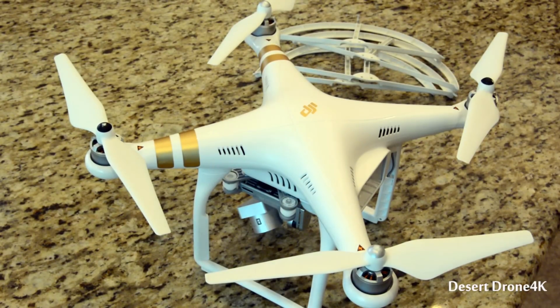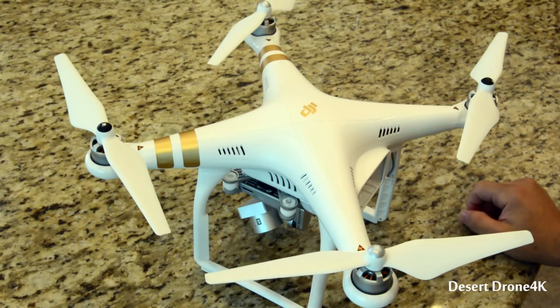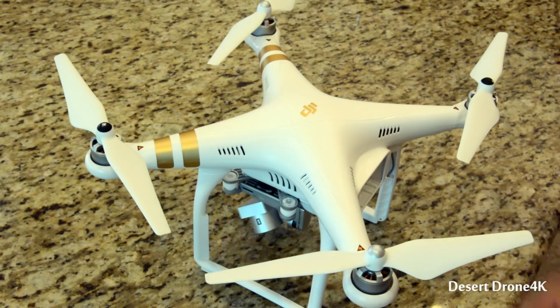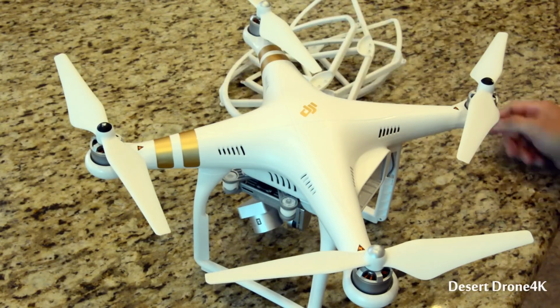Alright, so I just got my Phantom 3, and one of the first mods I'm going to do is prop guards. These are going to help me out a lot just by not going through propellers really quick. I already had a Phantom 1, I put these on the Phantom 1, and I went through the prop guards within a day. Now those were counterfeit prop guards.